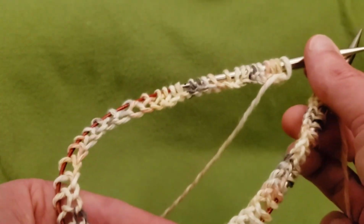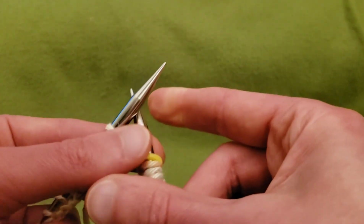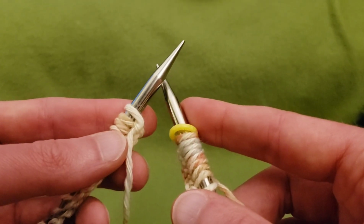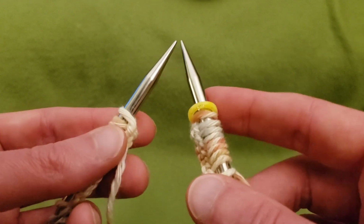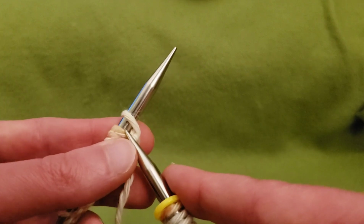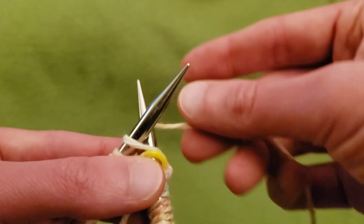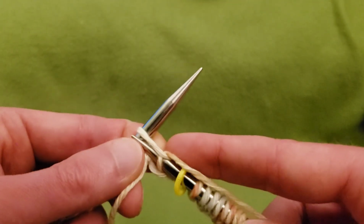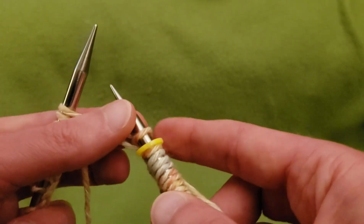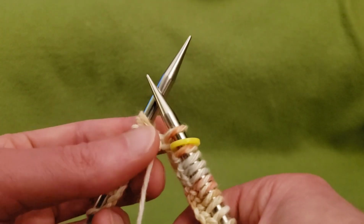Okay, let's get started, shall we? It's going to be very, very simple. It's just a knit purl 1x1 ribbing. I always like to start with the knit stitch first. So going into that first stitch with a knit stitch, and let me snug this up a little bit. Grabbing my tail, snug that up.